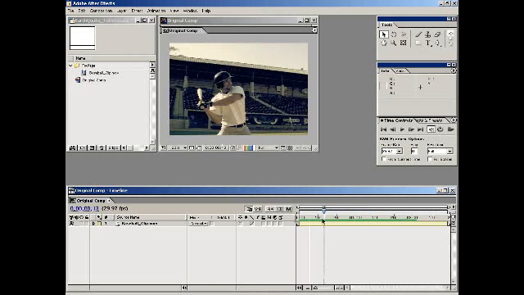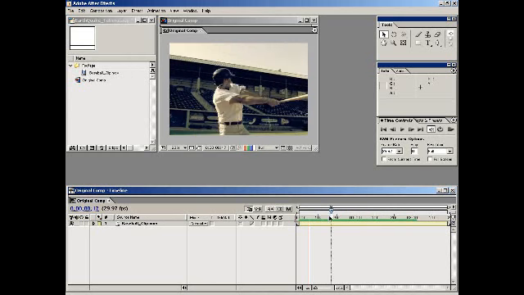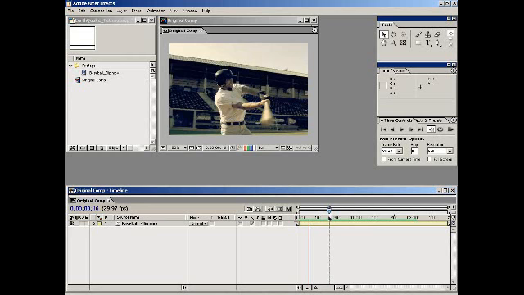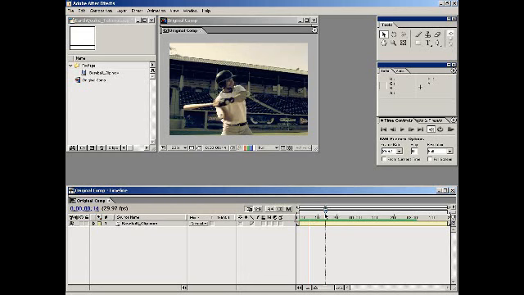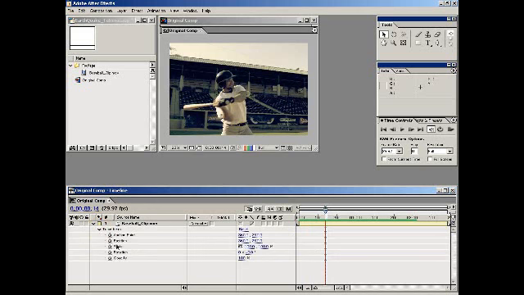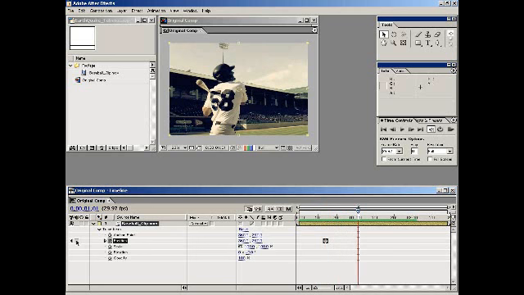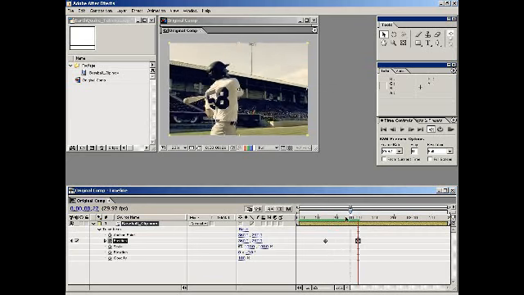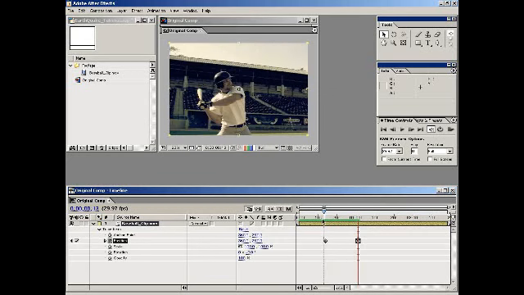Now, to do that, we're going to go ahead and line the cursor up with just before he impacts, which is right around here. And let's go down to the transform properties, particularly the position. Let's set a keyframe by selecting the stopwatch. Then I want to move a little bit past, maybe about right here, and set another keyframe by checking the box here, so that we basically make motion in between this area.